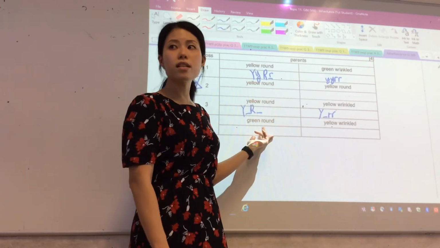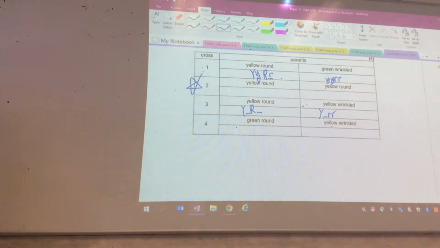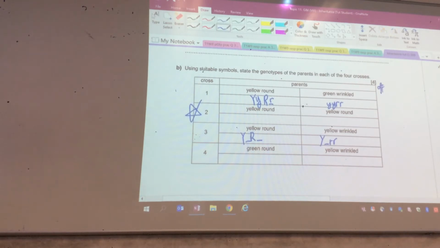So what's that? You need to separate the gene locus. So this is what I'm going to do. I'm going to talk about offspring phenotypic ratio, so I'm going to have another column for that. So right now I'm doing cross three. For the offspring ratio for cross three, let's talk about the first gene locus. That means the color. Yellow is to green, what's the ratio? 3:1. If you do a calculation, it is 470 to 161.